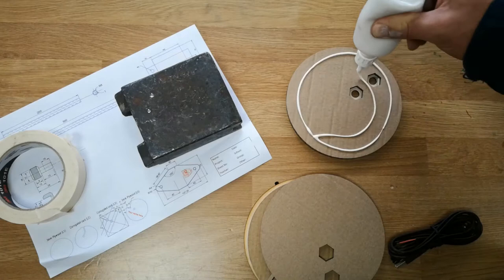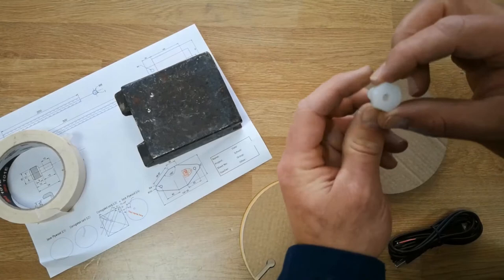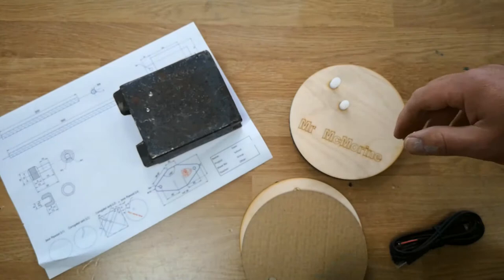Make sure that the hexagons line up properly, then get your two nylon bolts — one with a drilled hole and one that is solid. The solid one goes towards the centre, the one with the hole goes towards the outside of the base. Place them in there just to make sure the layers are lined up. Flip it over and place the roll of masking tape between the two bolts, then place a weight on top of that masking tape. Leave that for 5 to 10 minutes and clean up any excess glue that may have spilt out.